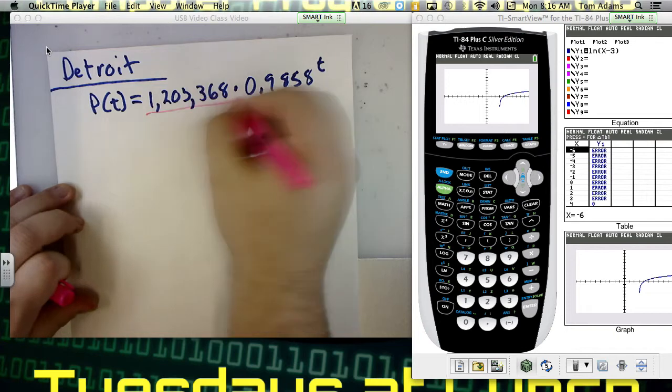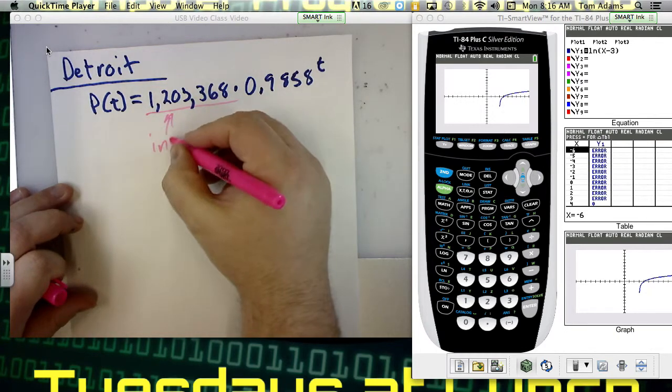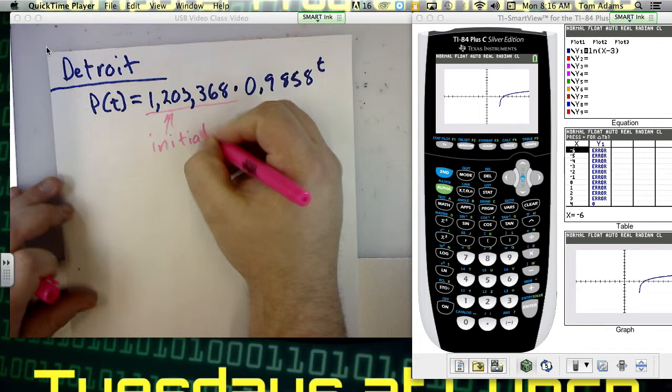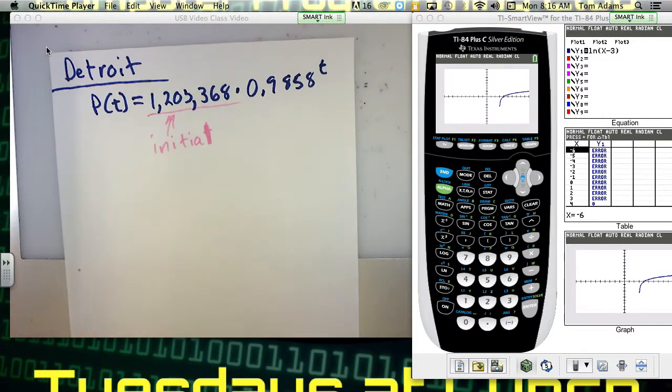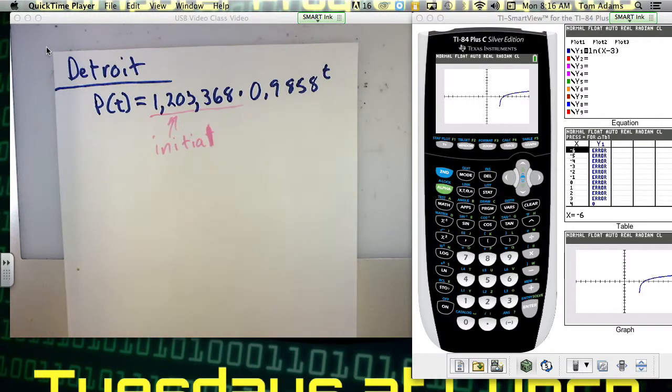So anyways, we know that this is the initial condition. So whenever they started this model, this is what the population was when they started the model, when t equals 0. And I suppose although the textbook doesn't really give us the answer, who knows what year it was. But one year they said, hey, let's try to model the growth. And at that year, they had 1,203,368 people. And then they measured how many people they had a year after that. And then they measured how many people they had after that. And this is the mathematical model they came up with.